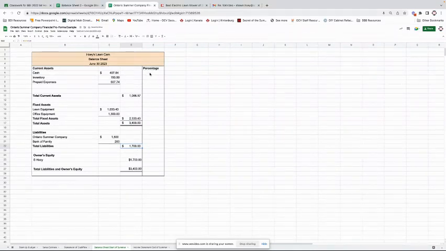Okay. Then in terms of percentages, we're going to make this one this plus this divided by total assets, and I'm going to lock that in.